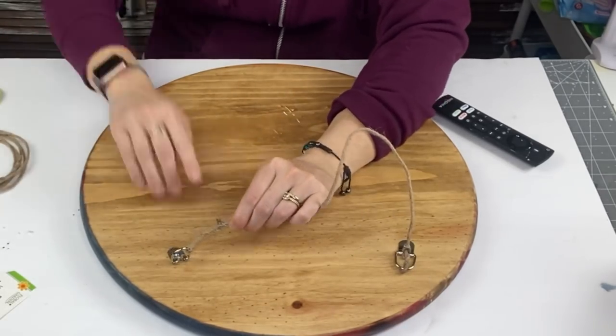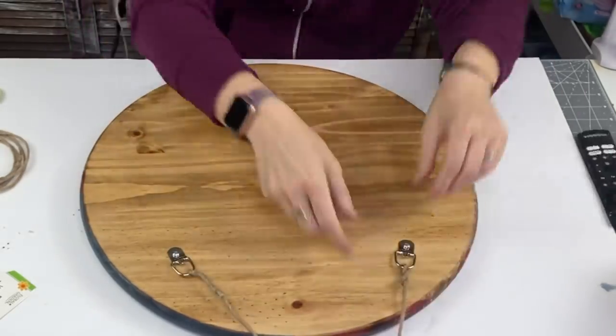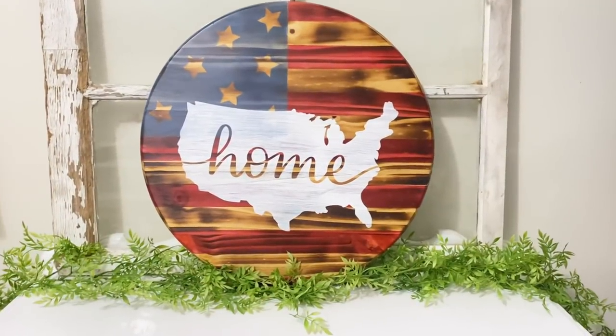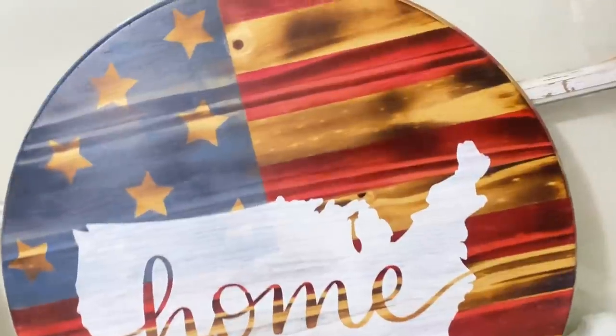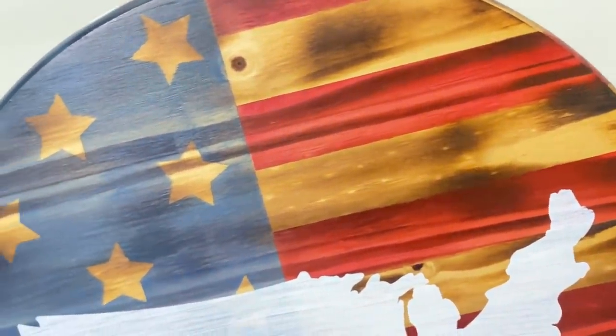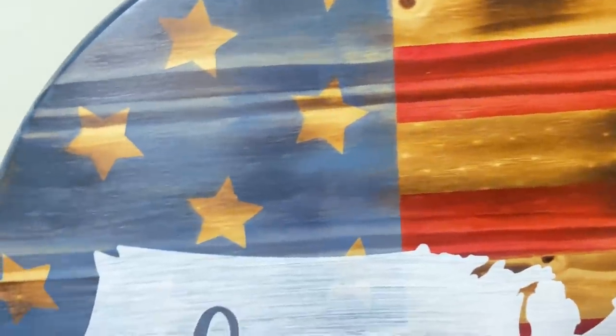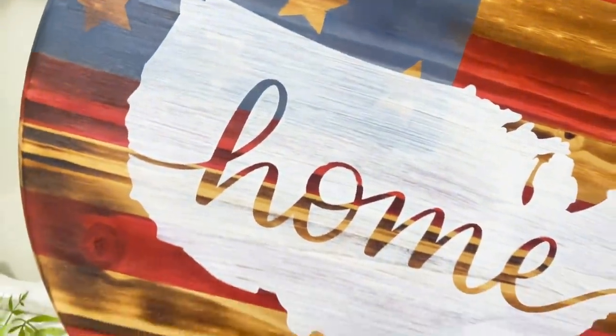Thank you, Chastity, so much for posting. You made it seem so easy and it gave me confidence to finally try this. I was always worried that the stain was gonna bleed, but y'all, look at this wood round. The torching method, do you see how beautiful that red looks with it? Like, oh, it is stunning.